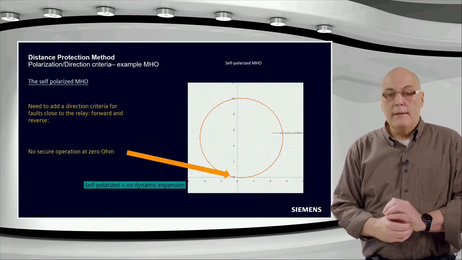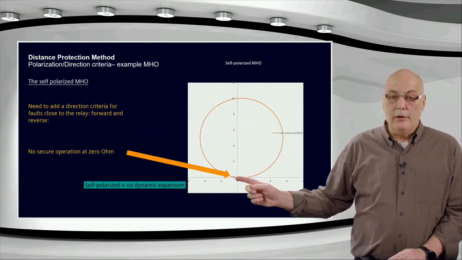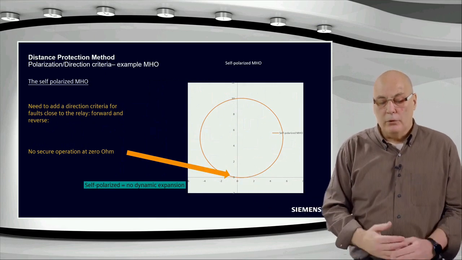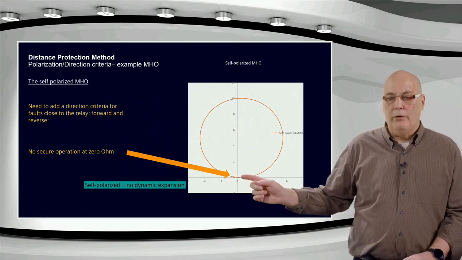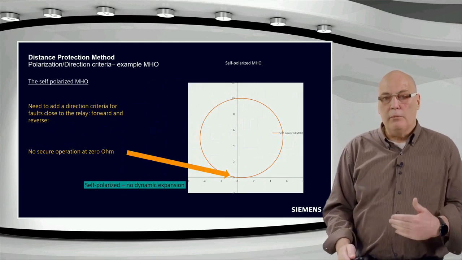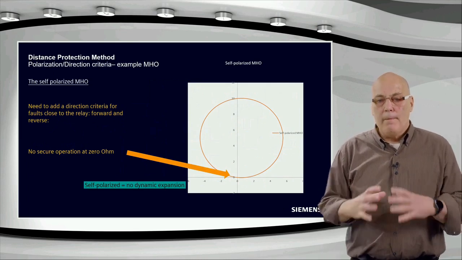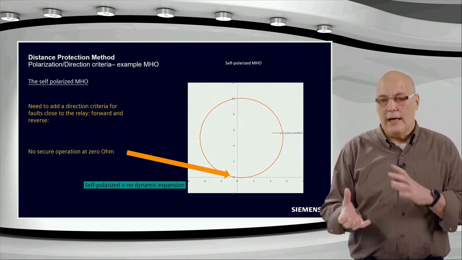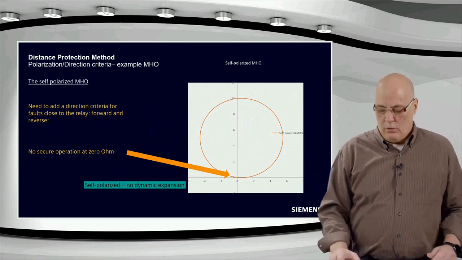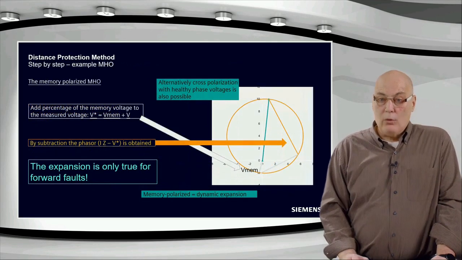The problem is, this Mho circle is running through the origin. So this is where the relay is located. If you have a forward or reverse fault, it is on the boundary. And this is not good because a fault right in front of the relay is right on the boundary, and you don't have a dependable operation. That's why the Mho circle is offset. Remember the situation of adding a directional characteristic after doing the reach characteristic. It's essentially the same thing here, only in the Mho, it's all mixed up together and it is one combined measurement now. So to add the directionality, the Mho circle is offset.